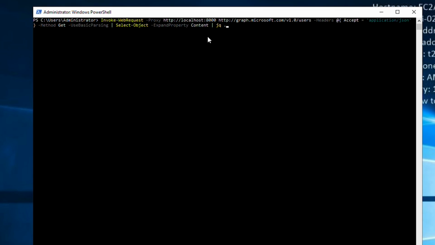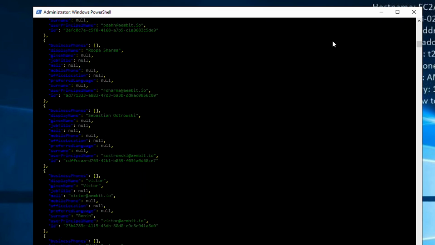And what this command is actually going to do is call Microsoft Graph to get back user information. But as you can see, I don't have any authentication here. And we'll take a look at how this all works. So I'm going to go ahead and run the command. And this gets me my list of all my users.